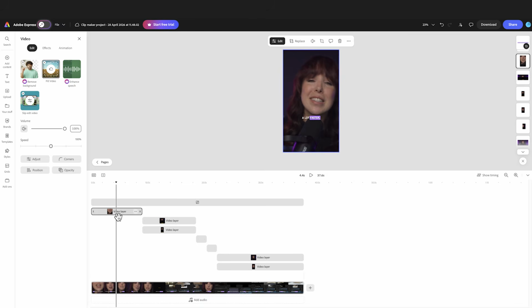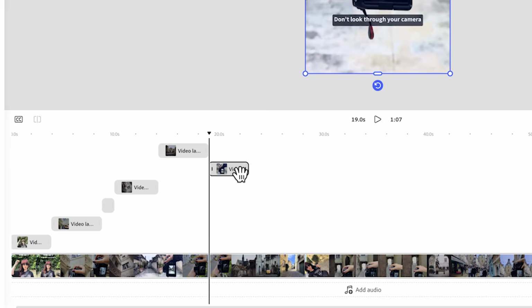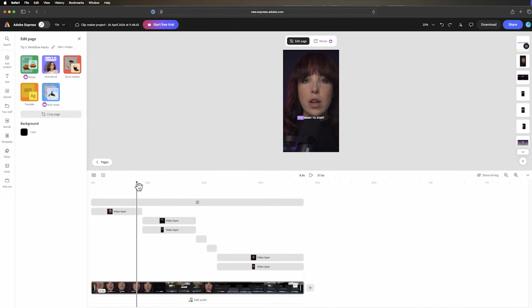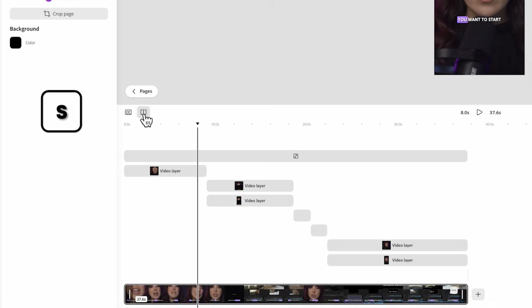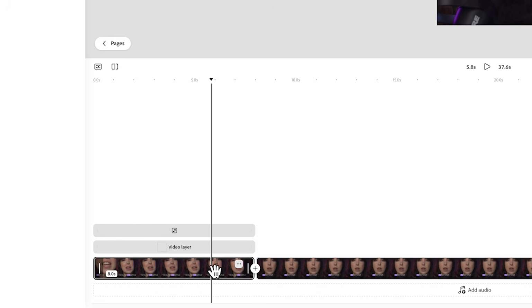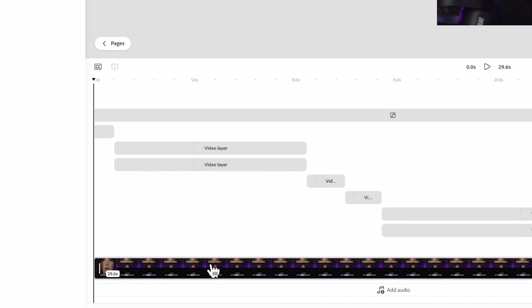Since this is a drag and drop video editor, it is really straightforward to reorder the clips, to adjust the timing, and to add more media. To trim a clip, we can use the split button or press S on our keyboard. So let's say that I don't want this part right here. I can cut it out, and as you can see, it is a magnetic timeline, so everything moves automatically, no gaps. For my Premiere friends, you can think of this as an automatic ripple delete.